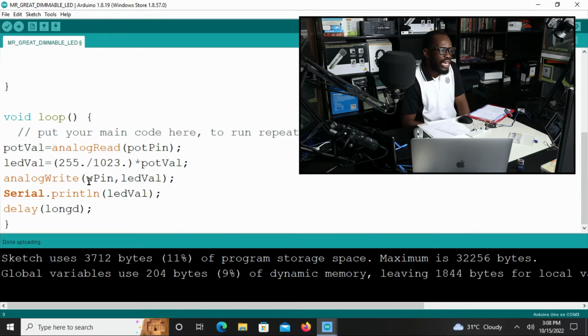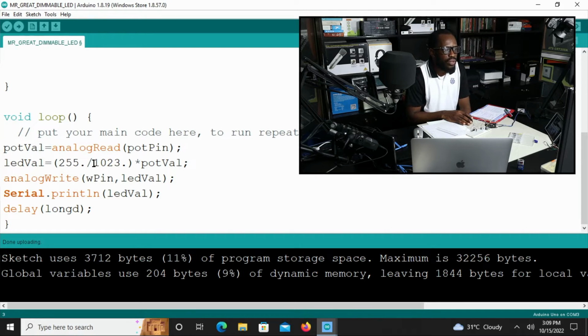Okay, so now you have analogWrite, then wPin, ledVal. The white pin is not going to be written high or low. No, it is ledVal, the value you got from this calculation, that is going to be written to the LED.